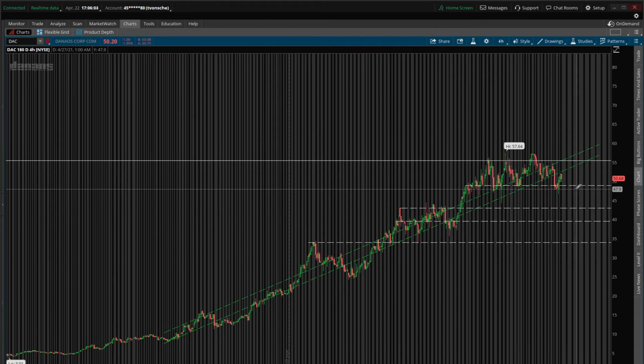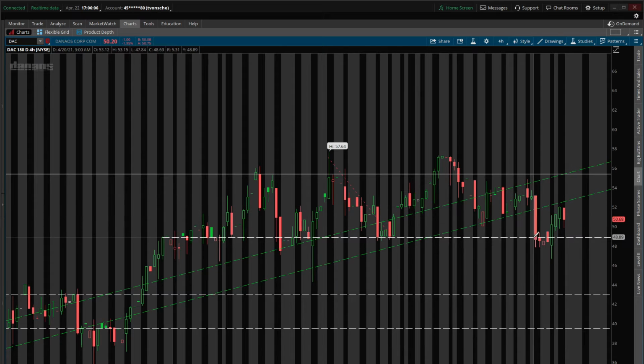As far as where we are right now, we had actually fallen back down below this most recent support level at 48.87, and we're back above that today. So that's certainly a level to watch. If we fall below and confirm below this level, the next support, there's a little bit of a gap here, all the way down to 42.95. So if you're looking for an entry on this one, this would be a good entry point right around 48.80. But if we fall below, say 48, and start heading down, you're going to want to get out of that trade in a hurry, because there's a bit of downside to this next support for sure.